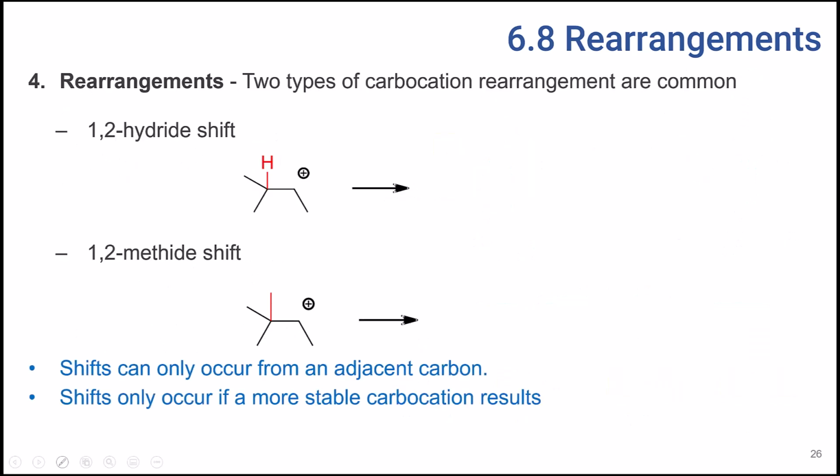So there's 2 types of carbocation rearrangements that are common. One is the 1,2 hydride shift. And in that case, the hydride moves from this carbon here to another. So that's a 1,2 hydride shift. So there's my carbon skeleton before. I'm going to take that H and I'm going to move it to this side over here. So that fulfills this secondary carbocation. The carbocation then moves to the tertiary, which is more stable.